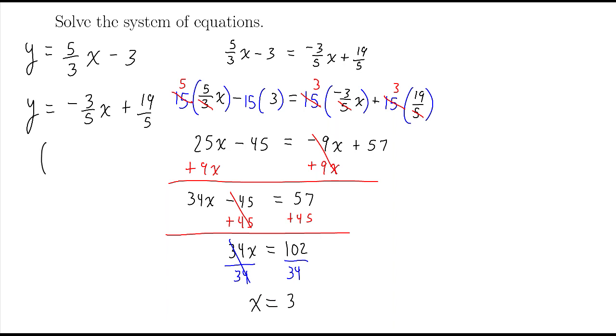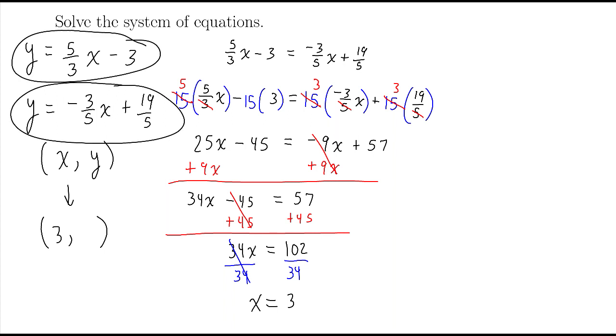If I'm looking for a point, an x, y ordered pair, that represents the solution to this system of equations, I have found that the x value that they share is 3. Now to find the y value, plug 3 into either of these equations. I'm going to plug it into the top one because I know I'm going to plug a 3 in right here, and that 3 will cancel out with this 3 down here. So I'm kind of looking ahead to decide which one would be easier.